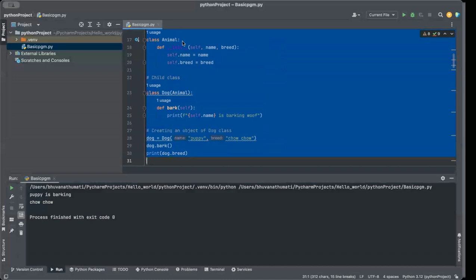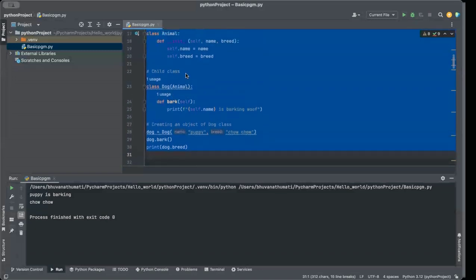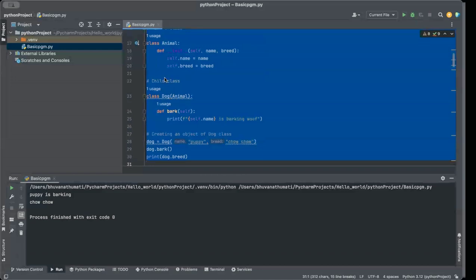Here I have written the parent class as class animal with name, and I have written a method. I have used another class, which is the child class that will inherit the properties of the parent class. And I have written a unique method, that is bark.